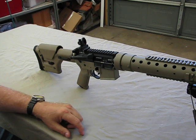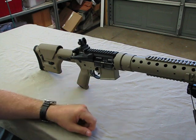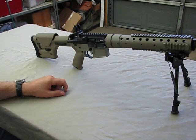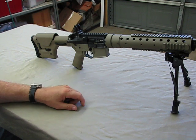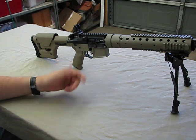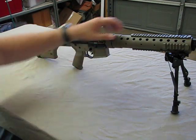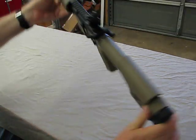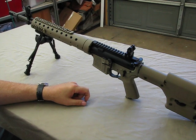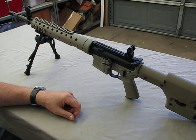This PRS stock is seeming to be working quite well. Like I said, I'm trying to keep this thing under 12 pounds. As the rifle sits right now, we are at 10 pounds even. I just weighed it this morning, and exactly as it sits is 10 pounds. Then there's the manufacturer's specifications on the optic mount and the scope, and I may be adding a sling mount to the front because I have no place to put a sling on the front of this. I'll probably add one so I have the ability to put a sling on, which I'm not sure if I'm going to do yet, but I want to have the ability.